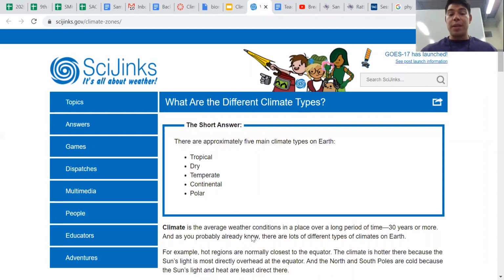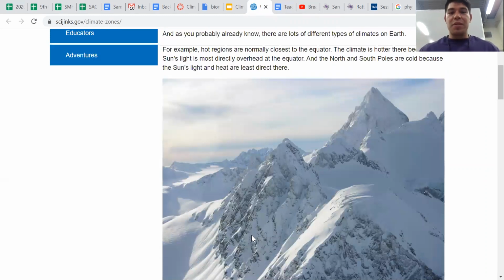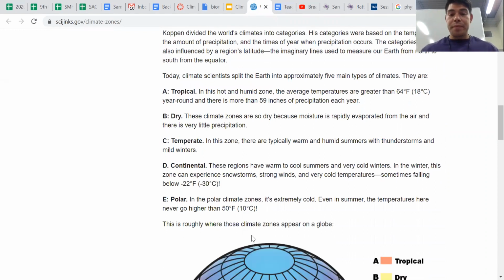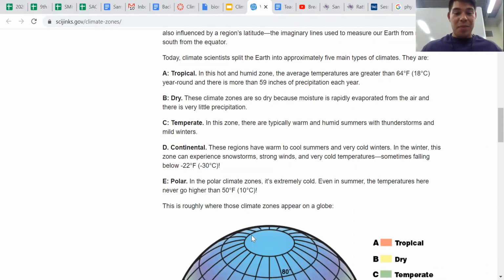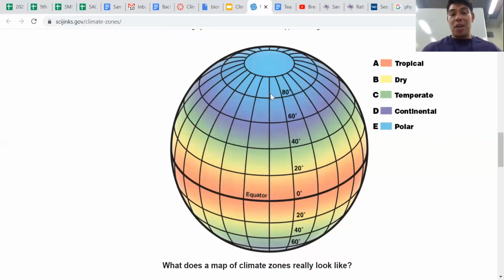Okay. So you're going to go ahead and read through this. I'm not going to go into reading it because that's something you will do on your own, but it goes into what the climates are, and literally it'll go into the definitions of each one. And again, it'll go into the temperatures and it'll go into precipitation. Those are the 2 key parts to climate. Temperature, precipitation, which is rainfall. That lets us know what climate zone we're going to have. Okay? And it kind of also shows you right here on a globe how it'll go. Like I said, those polar caps are usually going to be polar. Sorry, I keep saying polar caps. The North and South Pole, they're going to be polar, which is more cold.